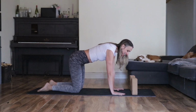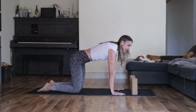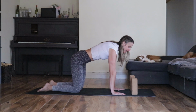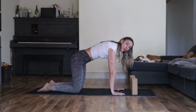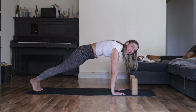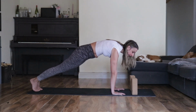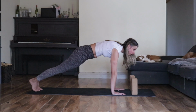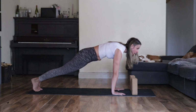You're going to really claw the mat and press your heart towards your back. You're cinching at the waist as you inhale, pressing your heart towards your back as you're pressing the mat down through your hands. And then keep all this activation in your plank pose. You're still pressing your heart towards your back. You're swelling your heart up. And then as you lean forward, it's your heart that's leaning forward.